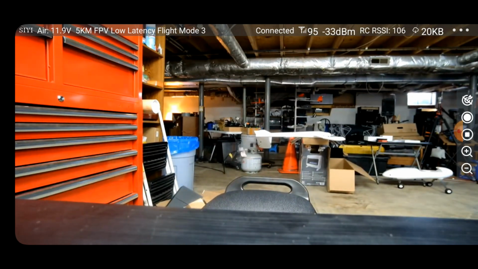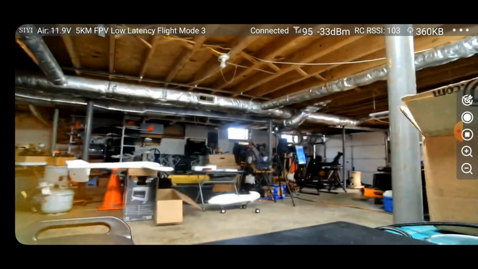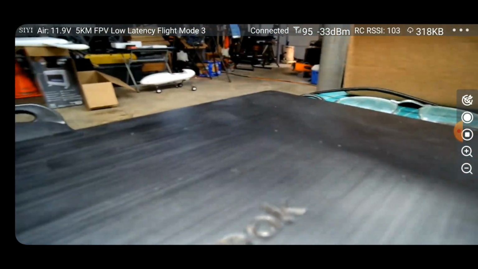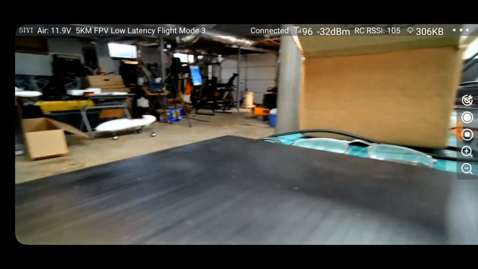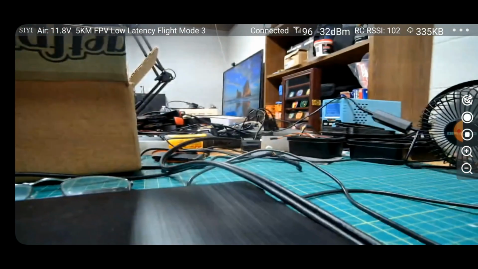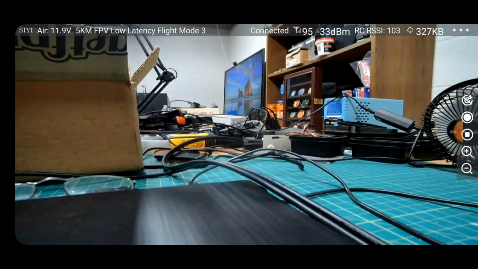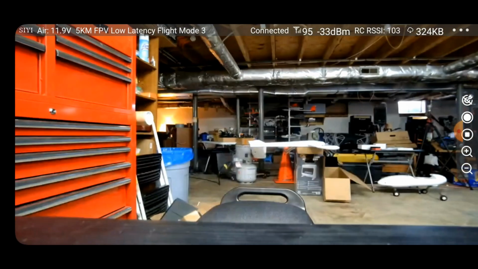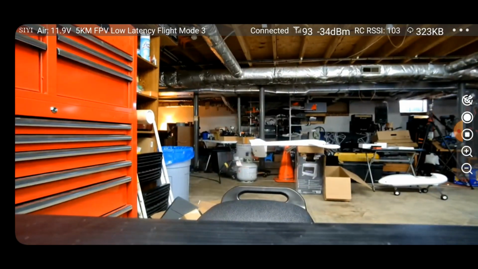There we go. Again, we can zoom around whatever. Pan and tilt with this just by scraping fingers across the screen. Double tap twice real quick, and we recenter, which is great for landings.